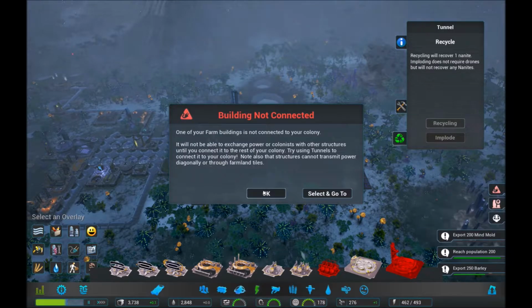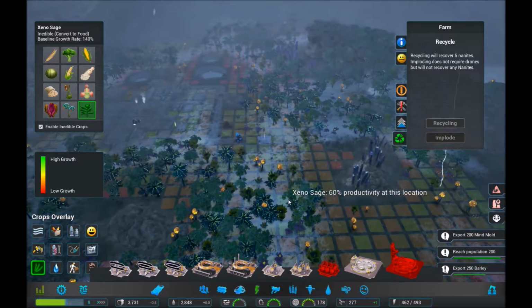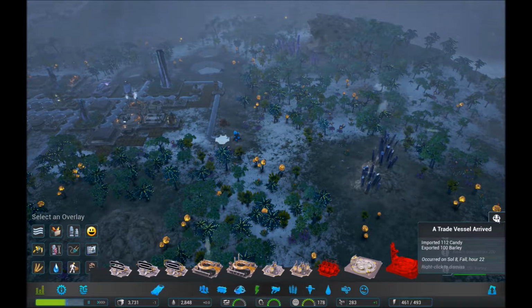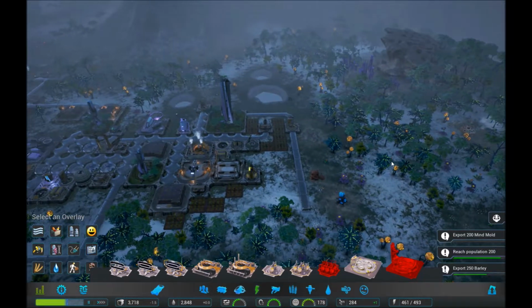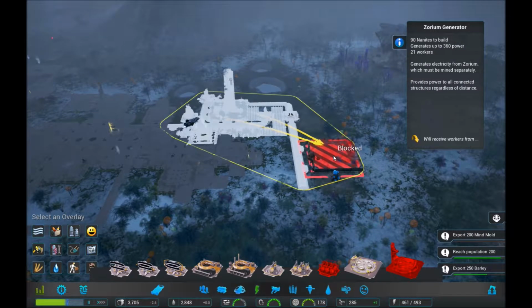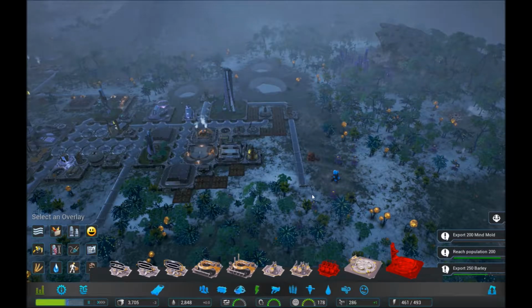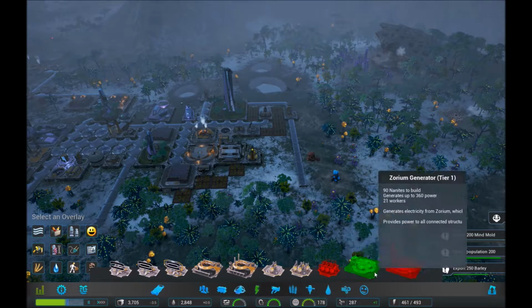Oh, building not connected. Where is that at? Okay, yeah, well. Sorry. Trade vessel arrived, that's fine. We're exporting barley, okay. So now, can we plop this down? Blocked, why is this blocked? Oh, must be mined separately. Jiminy. I should really read sometimes.